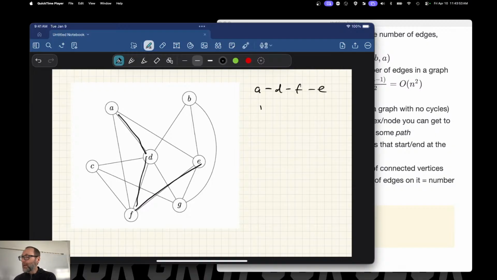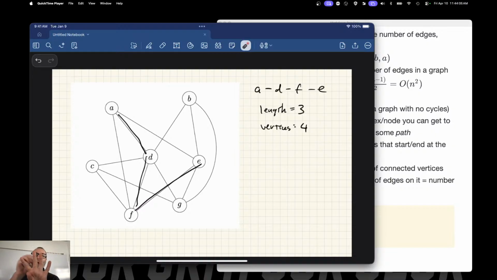The path is length 3. How many vertices are on it? Vertices is 4, so it's always minus 1. Why? Because if you look at your fingers, how many gaps do you have between the fingers? If you have 1, 2, 3, 4 things here, then there are necessarily 3 things between them, okay? So that's the length, and it always involves that number of vertices there.